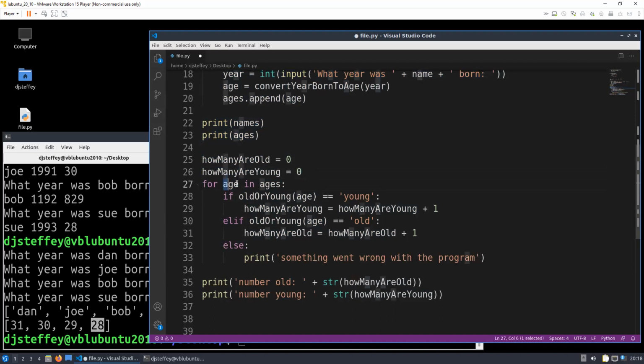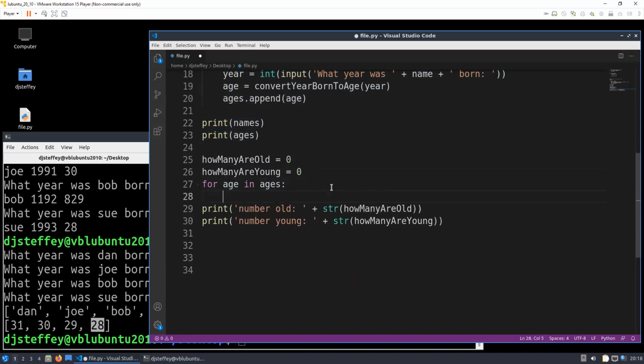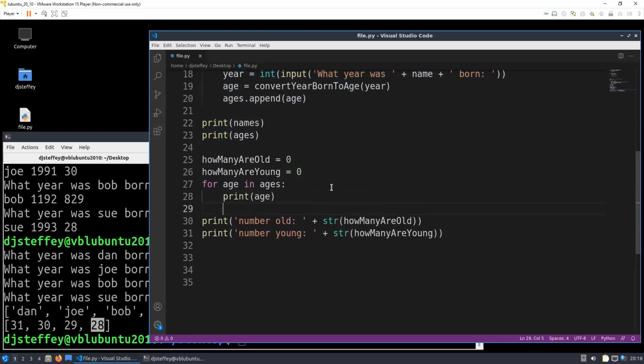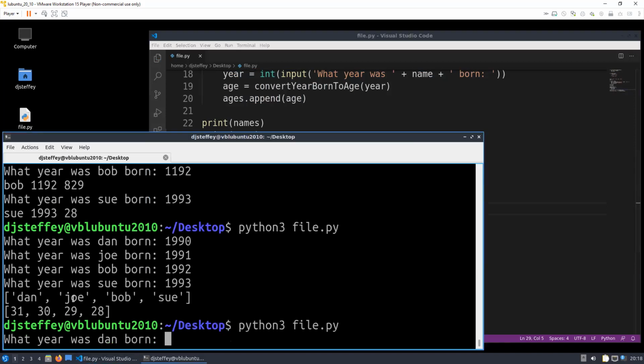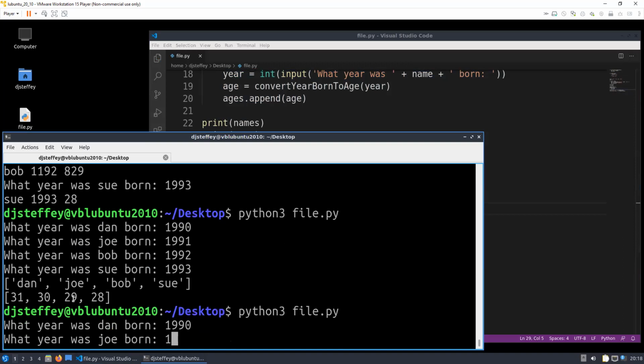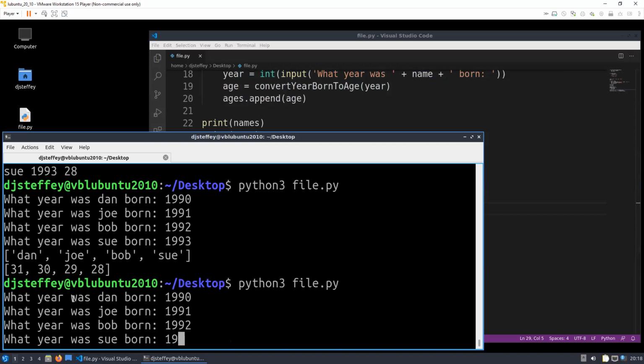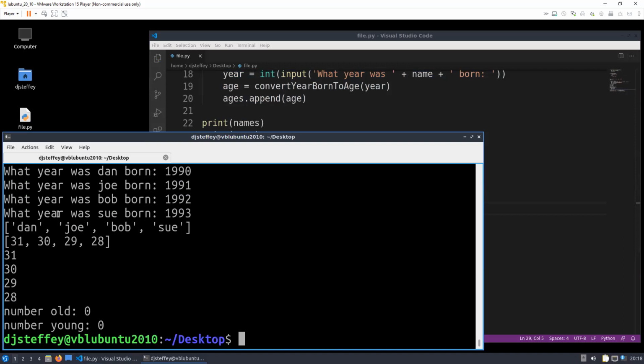So we'll loop for the age and ages. And actually, let's show you what that does. I'm going to cut all this out for a second. Let's just print age. So you see what that age actually is. So let's run this. We'll still say 1990, 1991, 1992, 1993. And there you can see there's all the names, there's all the ages.